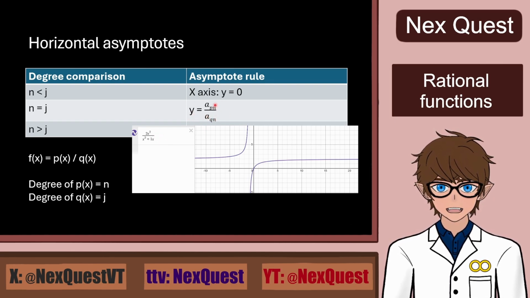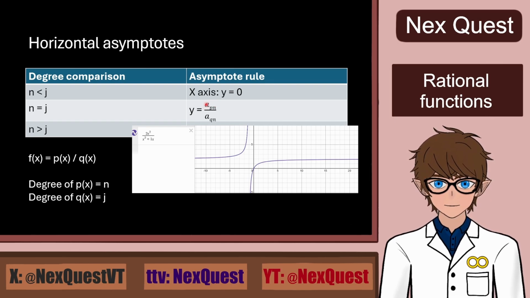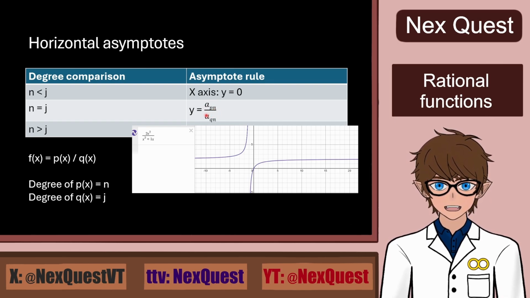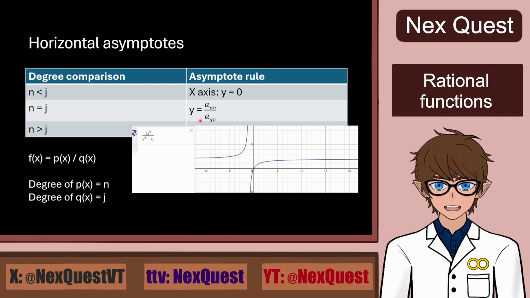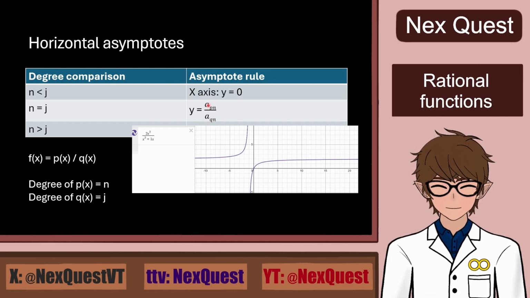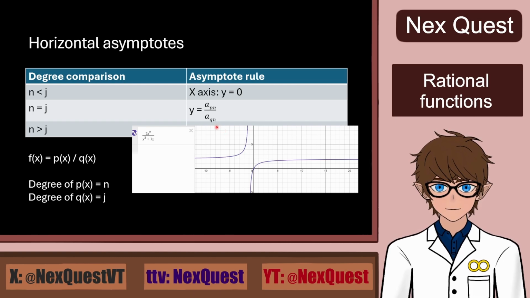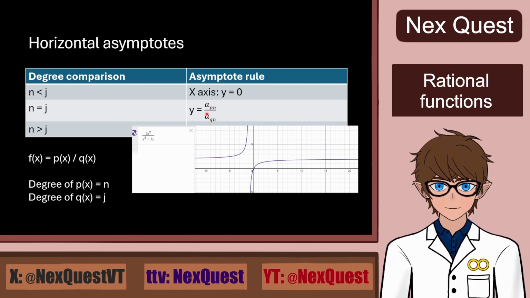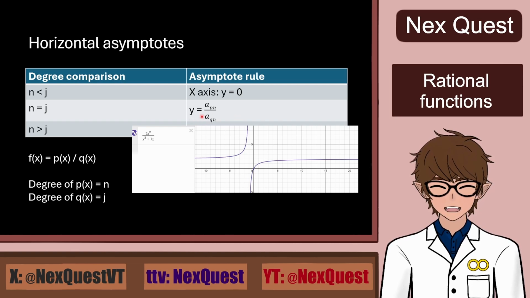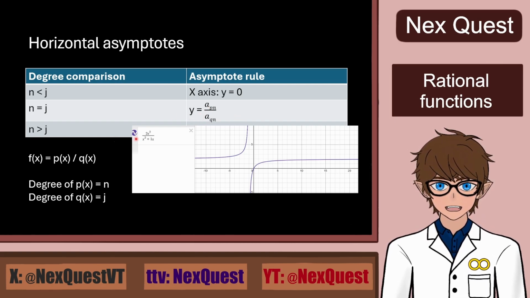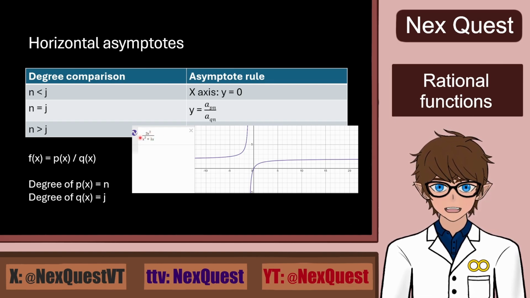So the leading coefficient of p of x, marked as a_pn, divided by the leading coefficient of q of x, marked as a_qn. Usually they're marked as an and bn, but I just used p and q here to make it more clear, because introducing a new variable would just confuse them more. Here we will take the ratio of the example, and we get 2 divided by 1, so the leading coefficient is 2, and the leading one down here is 1.